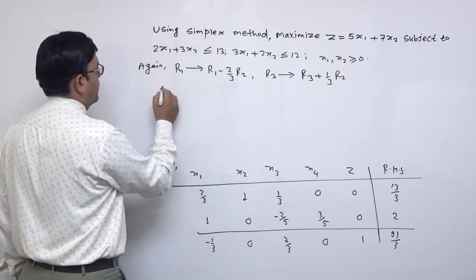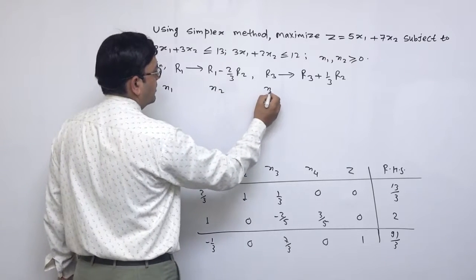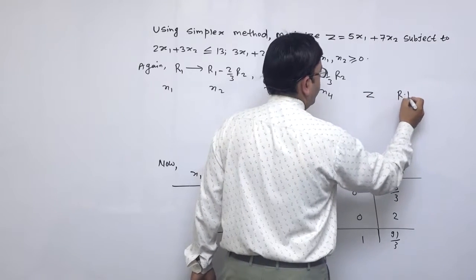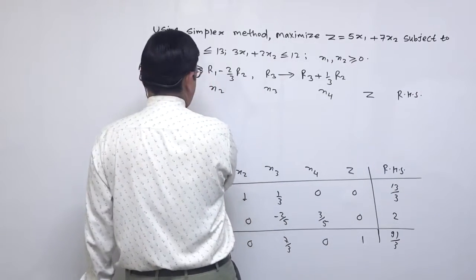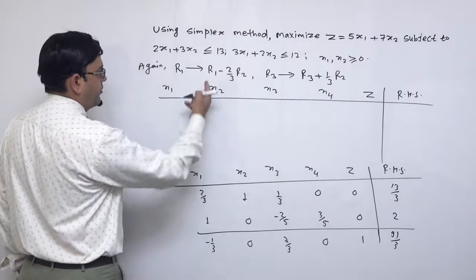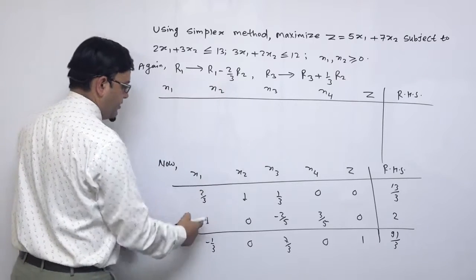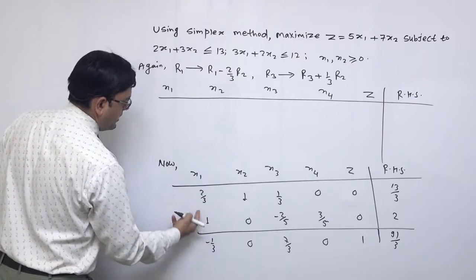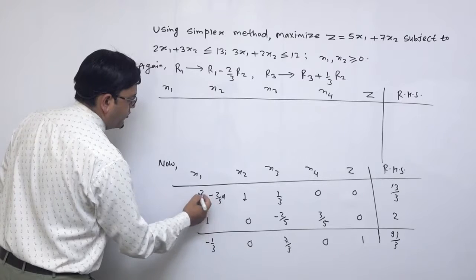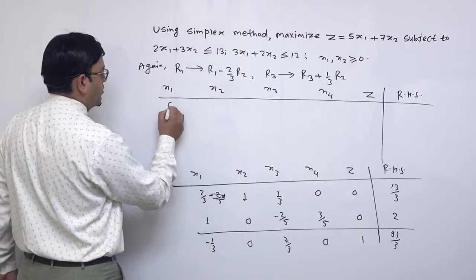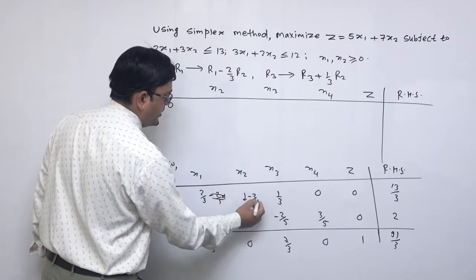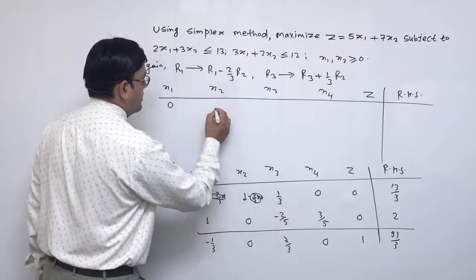अब हामी फेरि x1 then x2 x3 x4 z RHS. हेरौं हामी, x1 is 2/3, हेर्नुस् त यो हाम्रो चाहिँ R1 change into R1 minus 2/3 R2, मैले यहाँ देखाउन मिल्छ तपाईहरुलाई। हेर्नुस् है, R1 minus 2/3 R2 भनेको 1 त्यसकारणले यो 2/3 minus 2/3 भनेको कति आउँछ त? 0 आउँछ। सिमिलरली हियर R1 minus 2/3, minus 2/3 R2 भनेको 0, so 1 minus 0 हुन्छ, 1 minus 0 is 1.